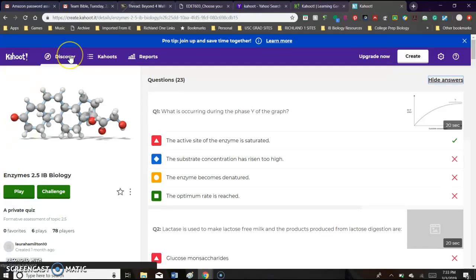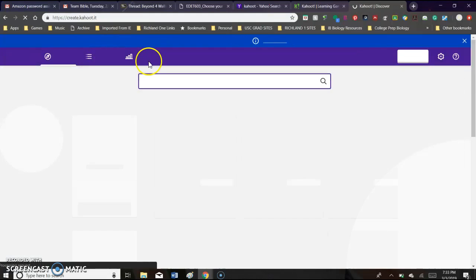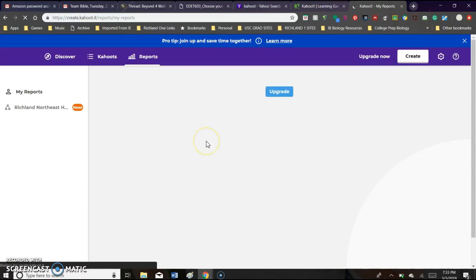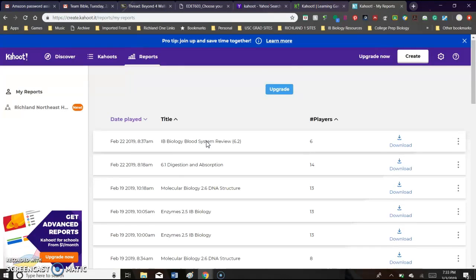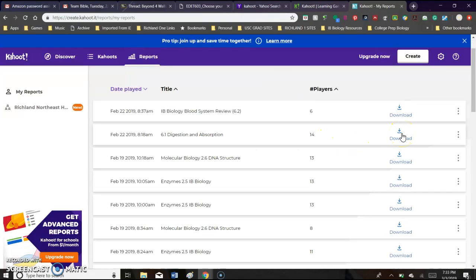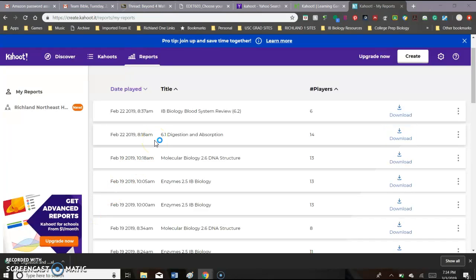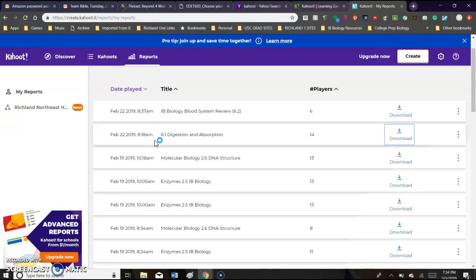But again, whether you want to make your own Kahoot or modify somebody else's or play directly from, another aspect of Kahoot which is really helpful is you can also pull reports on your kids. When you pull reports, it'll show you who played. It'll show you the results here. So I'll download this and see if I can pull it up. I'm not sure if it'll actually download, but when you do, it'll pull up the number that they got correct and who actually played, and so you can get a really great formative assessment from that particular report as well.